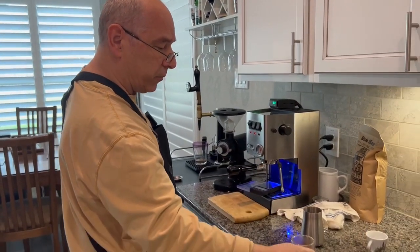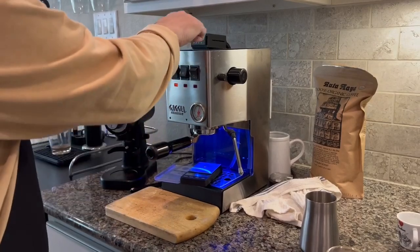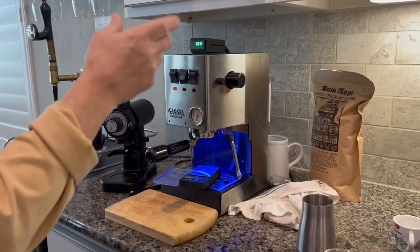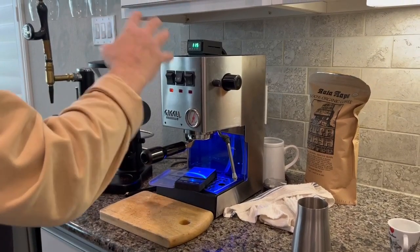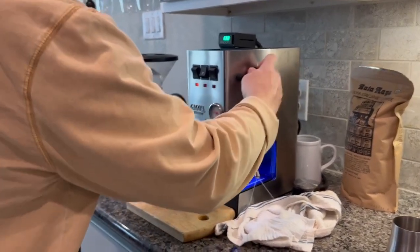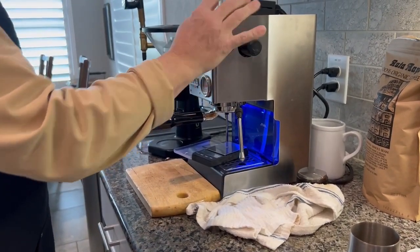Now if I were to steam milk, I'm not going to, but I'm going to put this machine on steam. The heat will go up to 140 to 145, which is where I have it set. I do have a 9-degree offset, so that 140 to 145 is really 149 to 154 Celsius. Having the steam that hot gives me plenty of steam power to create a nice froth to make steamy milk. Of course, you would have to flush that first to get that out. But I do have some nice constant steam.